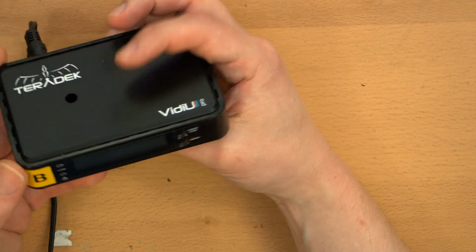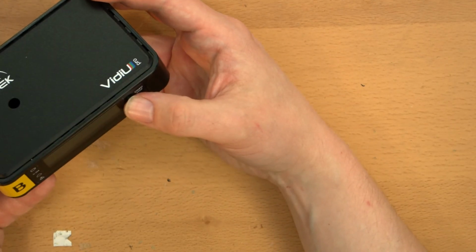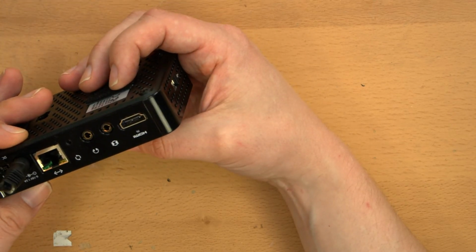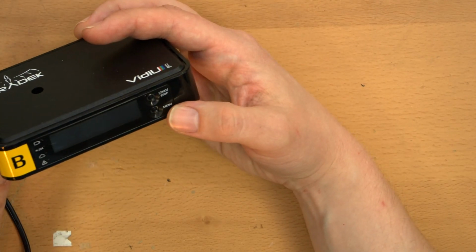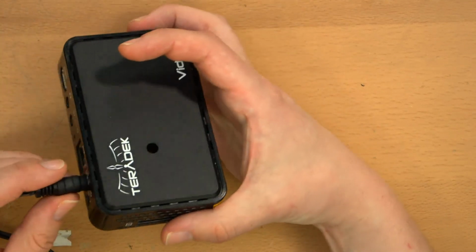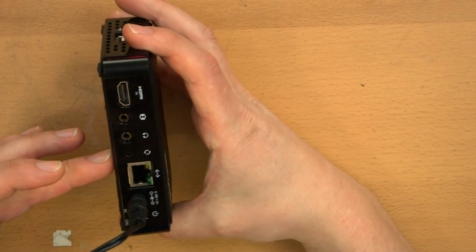H.264 encoder that will connect to YouTube, Facebook Live, a bunch of other platforms. There's maybe 8 built-in platforms, plus you can use RTMP to connect to anything else that can accept an H.264 IP stream. The one thing I don't like about this device is that it has batteries in it, or probably one battery, to be accurate, probably a lithium-ion battery.